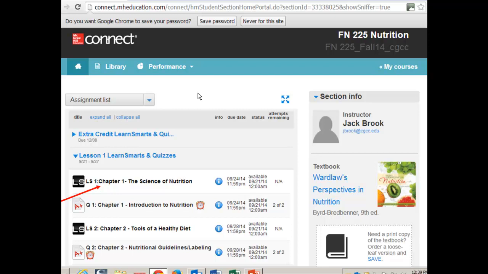Now, these won't automatically go into your gradebook in Moodle. We weren't able to set it up so it's automatic. So what I'm going to have to do, after the due dates are finished, is go back as soon as I can and manually put them into the gradebook of Moodle. But you will always have access. You can always go back into your performance and see how you did, so you can keep track of where you're at with those.